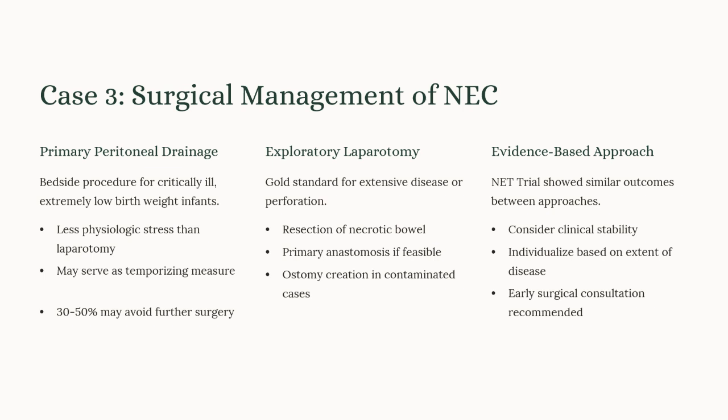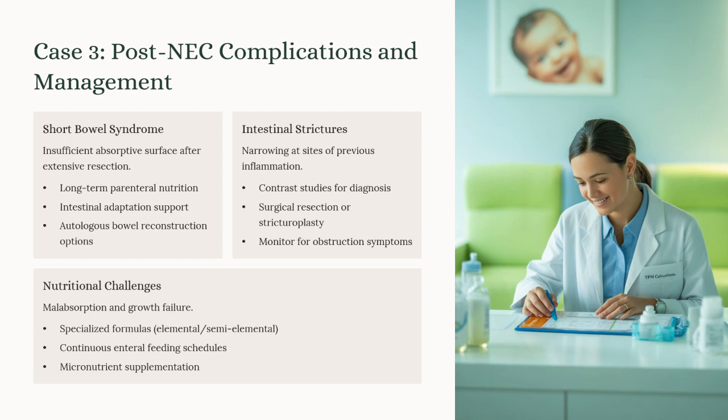Exploratory laparotomy, the gold standard when bowel is necrotic or perforated. You go in, remove dead bowel. Sometimes reanastomose. Sometimes create an ostomy. The NET trial showed outcomes are similar between both methods. So what matters? The baby's stability, your team's experience, and time. Clinician's corner: don't delay surgical consults. Even if you're not sure yet, get the surgeons in early. Surviving NEC is just the beginning.